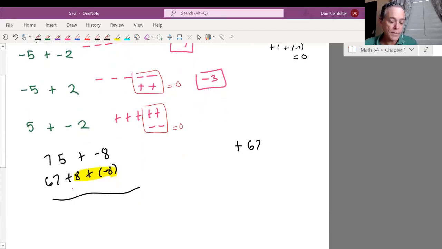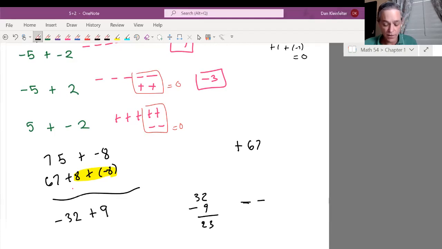One more. Let's say that you had negative 32 plus 9. Okay, and here we would have 32 minus signs. Okay, and then 9 plus signs. So more minus signs, right? We'd be left with minus signs in the end. And then to figure out how many minus signs extra we'd have to subtract, right? So we would do 32 minus 9, and that would leave you with 23. Okay, so you should have negative 23 in the end.